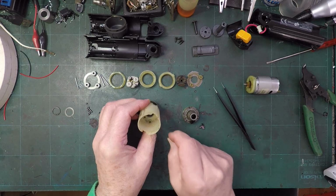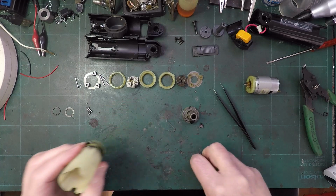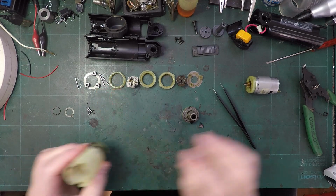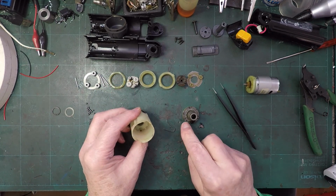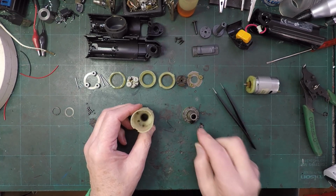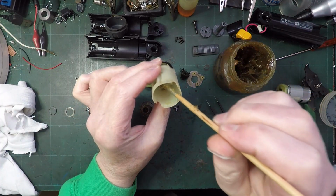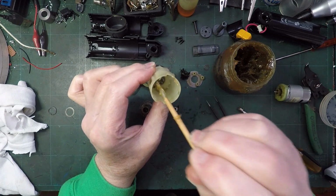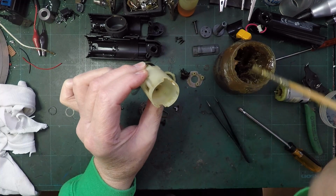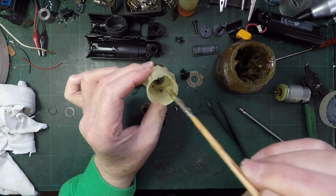We've got this, which we don't know where that goes, and we've got two of these, and we don't know where they go. Oh, and we've got a ball bearing over here that should be over there with those. Those three ball bearings, I think, must sit down in there, so that's okay. So it's just these that we don't understand where they go. Right, there's going to be an element of guesswork involved in reassembling this, obviously, because parts of it just fell out. I'm just going to put a tiny little bit of grease in the bottom to make up for any that might have come out.